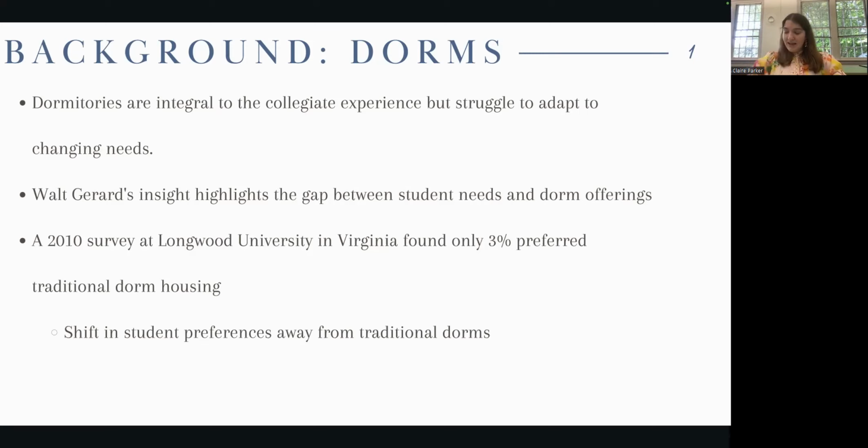And I actually had the opportunity to talk to a North Carolina State student athlete about his insight on living in a dorm, living off campus in student housing, and how he felt about those different things. And we really discussed a lot about how the dorms and the off-campus apartments can meet your needs, but not often do they meet your wants. And so that was very important and something that we talked about with ideal factors and things.